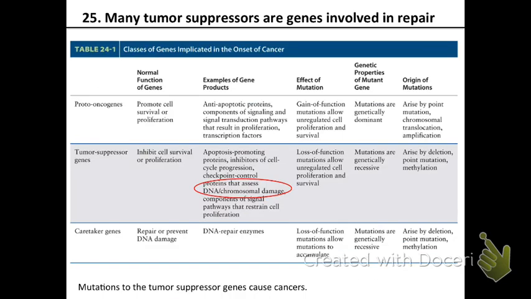And there is a link between mutations and cancers. In fact, some tumor suppressor genes, so tumor suppressor genes are genes that when mutated cause tumors, okay, some of these tumor suppressor genes are proteins that are involved in the repair of DNA damage. Okay, so you can see again there's a lot of correlation between mutations and cancer.